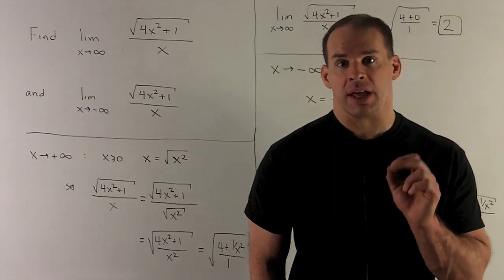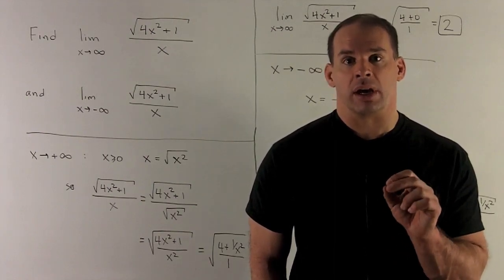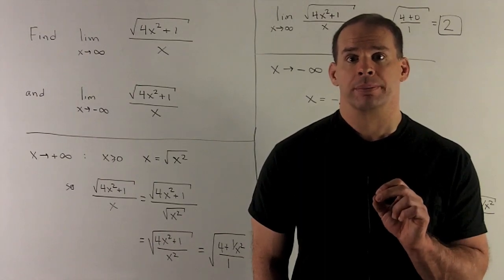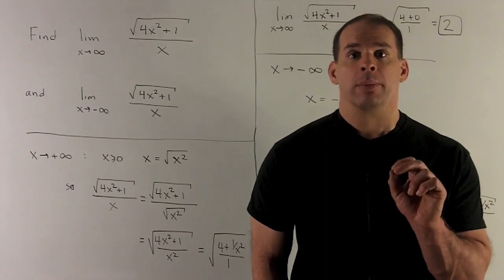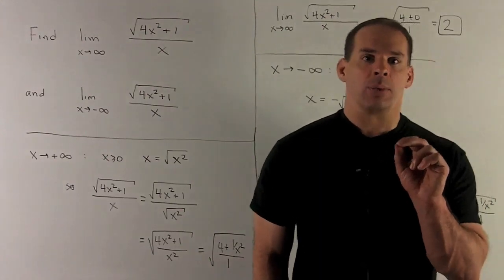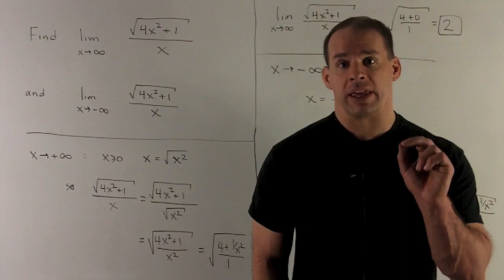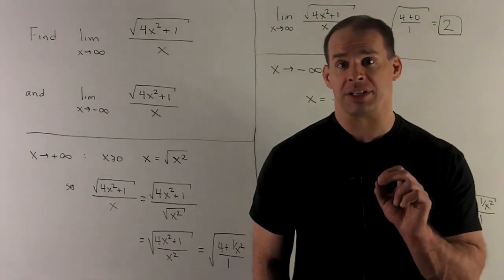Let's start with x going to plus infinity. So here, we can assume that the x we're looking at are positive numbers. What trick am I going to use? There's not a lot going on here, but the idea is this is a dry run for the case where we go x to minus infinity.